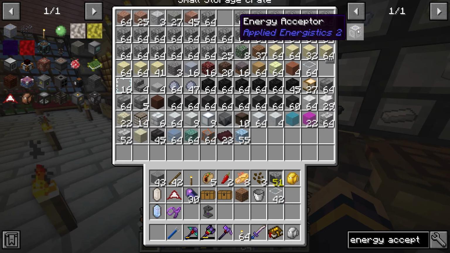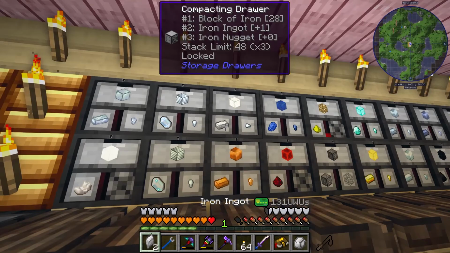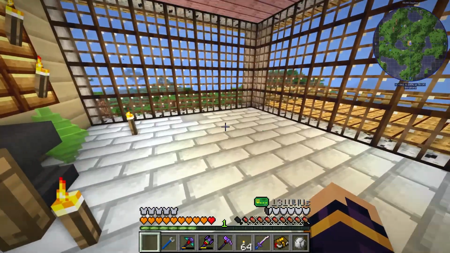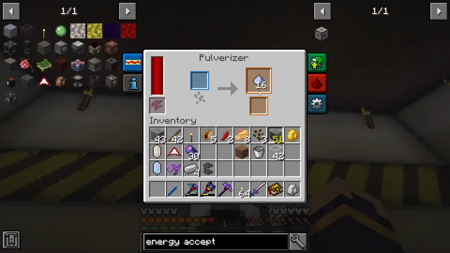Glass, there we go. What else do we need? We need 4 iron. 1, 2, 3, 4. Okay, and then by net, let's throw these in here. And then let's go check on our dust down here. Hopefully it's almost done. Yep, just finished.